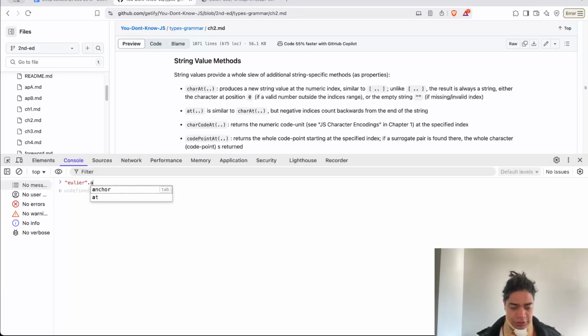For example, you say at. The great thing is that at now uses negative indexes, so you go backward. You can use a negative number here.